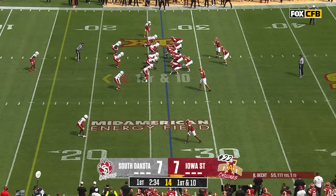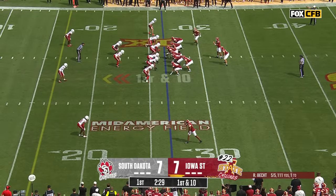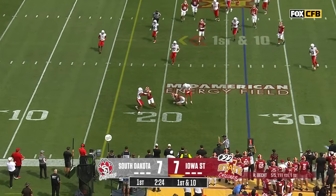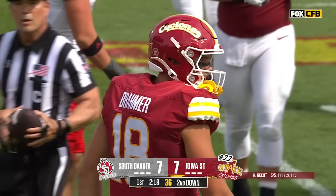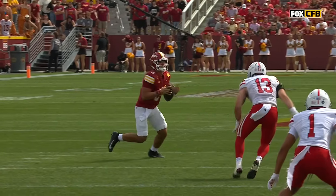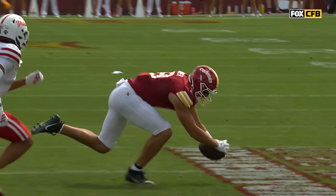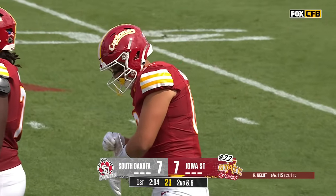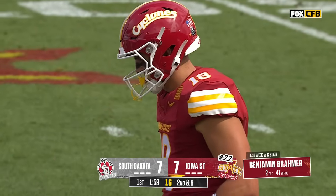Carson Hansen remains in the backfield. And in motion is Bramer, the tight end, who's already got a touchdown. Look out. RPO action to Bramer, who stumbled about the time the ball was arriving. Probably could have gone for at least another 5 or 6 yards had not that been the case. So a gain of 4 this time. Yeah, that's the old naked bootleg that I talked about. You don't block the defender on the outside, and you've got to find a way to navigate that throw. But because of the defender, you've got to throw that ball a little bit low. And Bramer, 6'7", 255. I'm just telling you, those balls are a lot harder to catch.